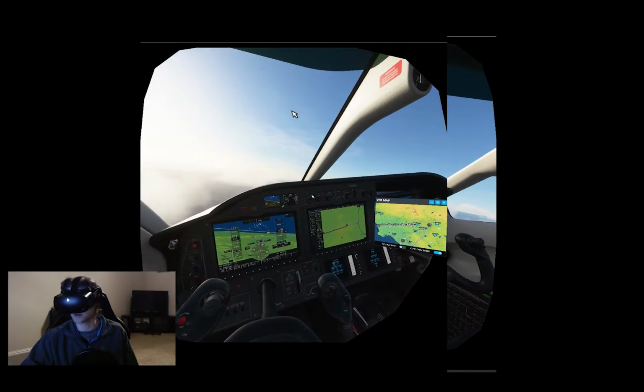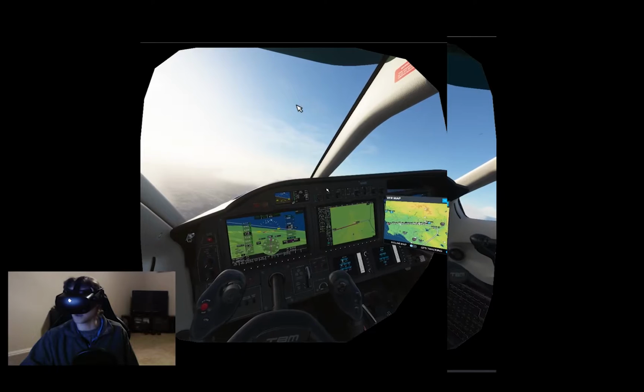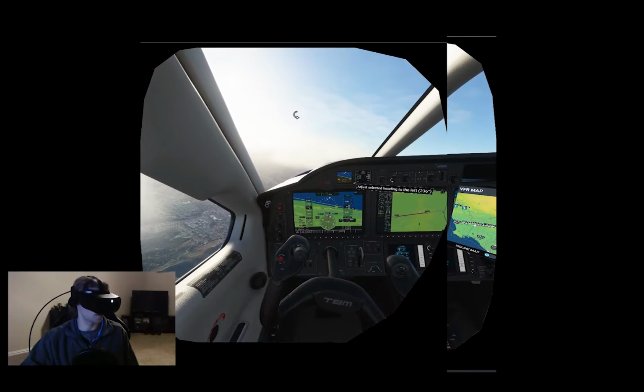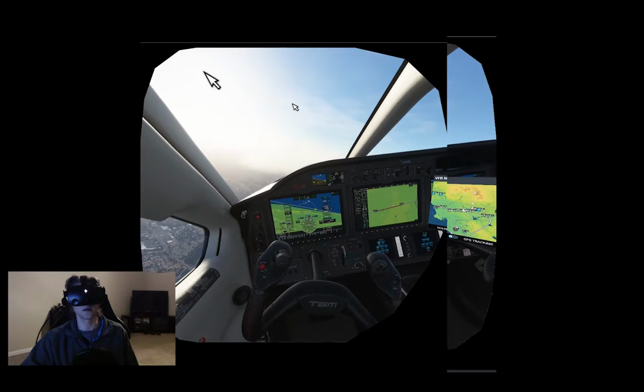SoCal approach, Doppler Alpha Sierra X-ray Golf Sierra Delta is climbing through 5,200 feet for 8,000 feet. Switch over to heading. Delta Alpha Sierra X-ray Golf Sierra Delta, whoa, that SoCal approach was laggy. Continue to the area as planned. Stop the lag. 29.902.